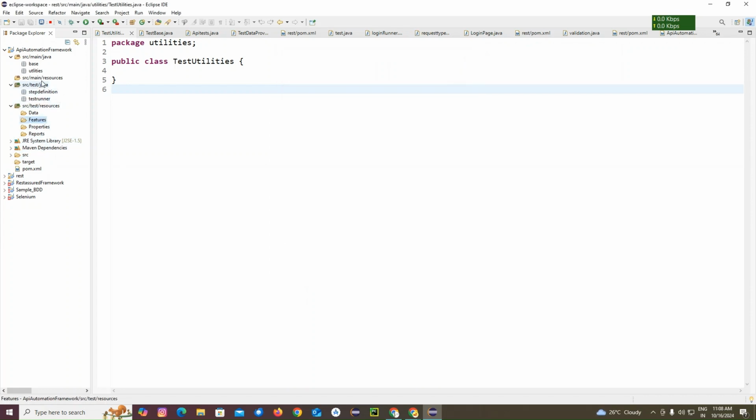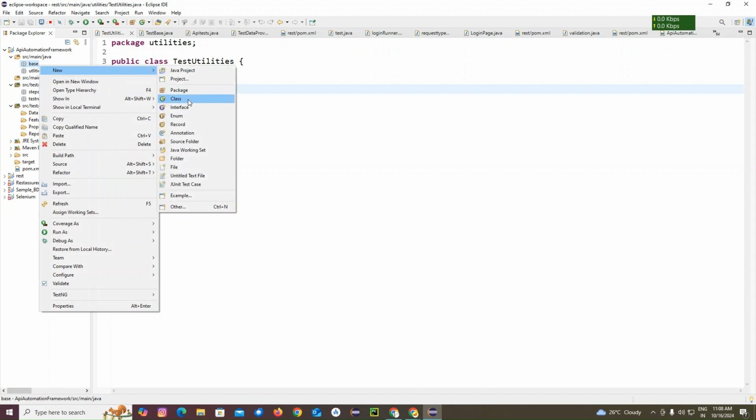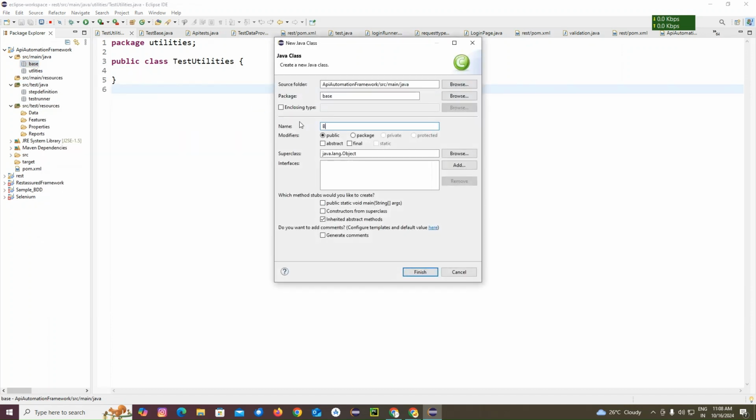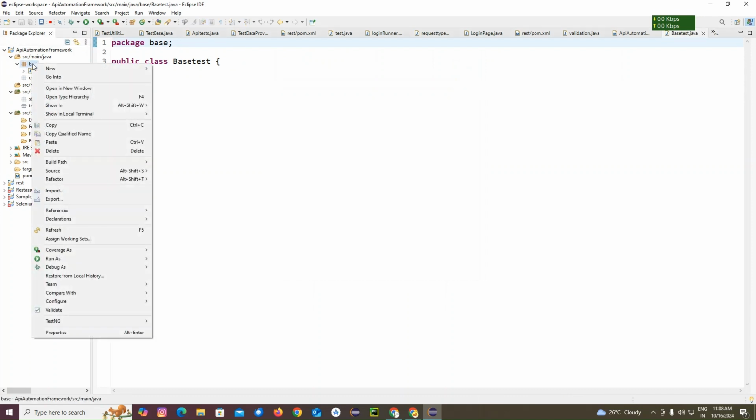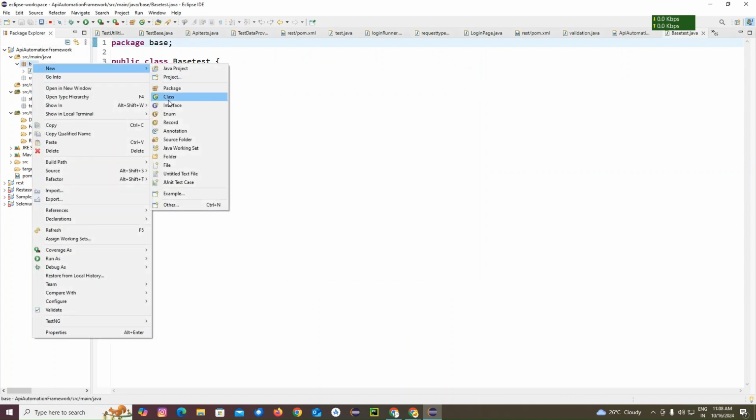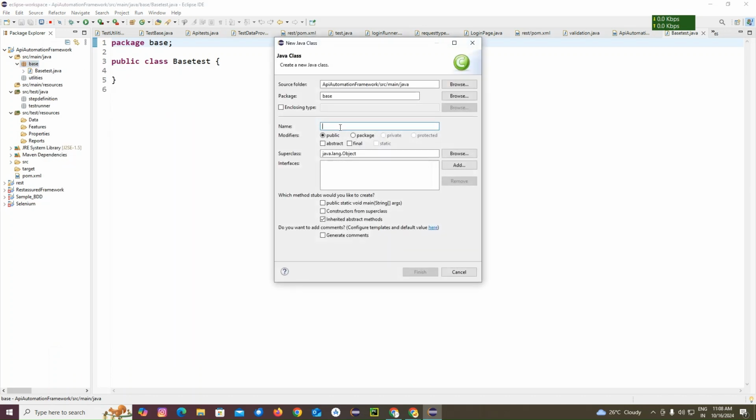Now we added the pom.xml. Let me create the classes now. First, we need to create the base test. Then, for reading from the config.properties, we need to create one class, config manager.